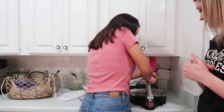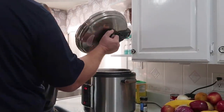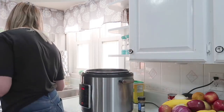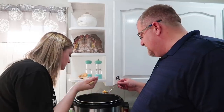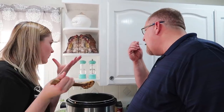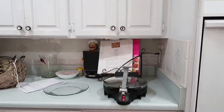Okay. Hopefully that works. If that's low enough, you should be able to open the lid now and stir it up. It is hot. It's a little watery. Stir it up. It might be okay. I just want to find out if the rice is done. There's one. So you need to put the lid back on until you're ready to serve it. Otherwise it's going to dry out a bit. Yeah, like that.